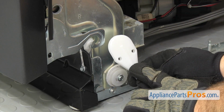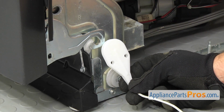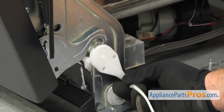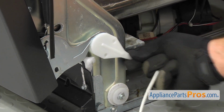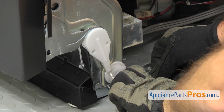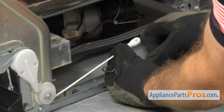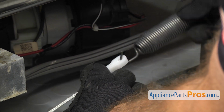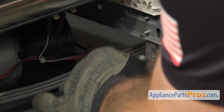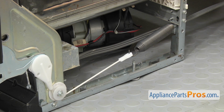Now we're going to put the new horseshoe crab style cable onto the pulley. If you have problems getting it on, you can open up the door a little bit and then link it on. Once you have it in place, we're going to route it underneath the pulley. Then we're going to grab the new spring and hook it into the other end of the cable. And then we're going to hook the spring into the frame in the back. Once you have this set on, we can do the other side.